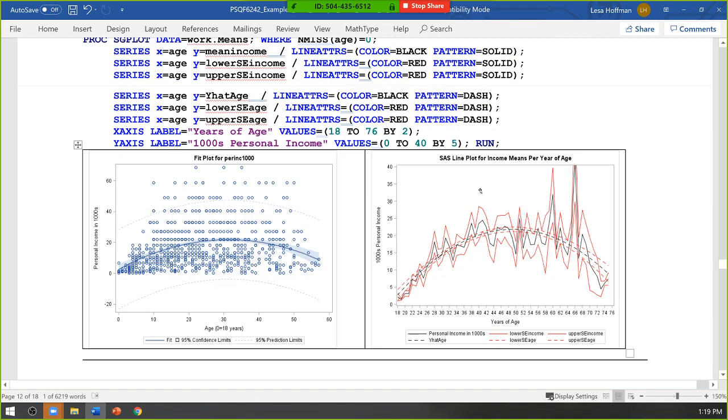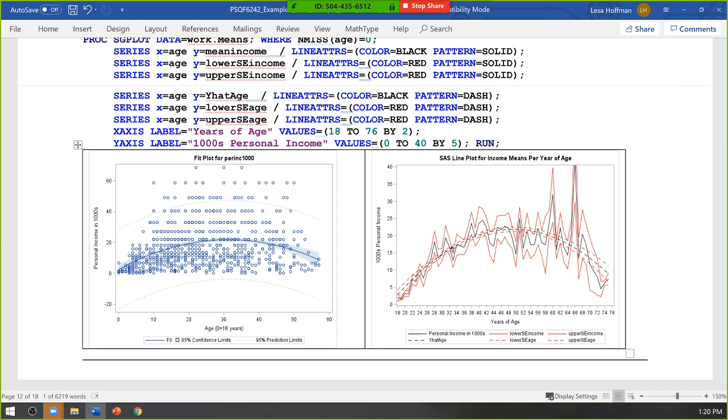So if someone were to ask you, hey, what did you find in your analysis? Is age related to income? You'd have to say, well, yes, it's related, 11% of the variance. And they're like, oh, so do older people make more money? Well, ish. If you're 18, a person who is older than you, like a 24-year-old, makes more money. But if you're 62, a person who is older than you, like a 70-year-old, makes less money. So there's some nuance here that you would have to use in trying to describe these effects.